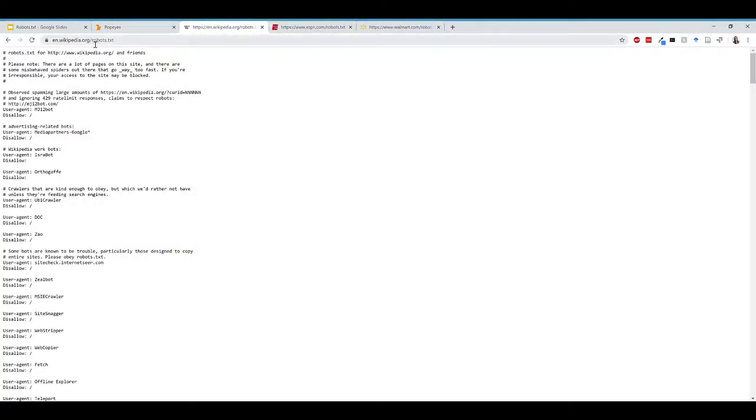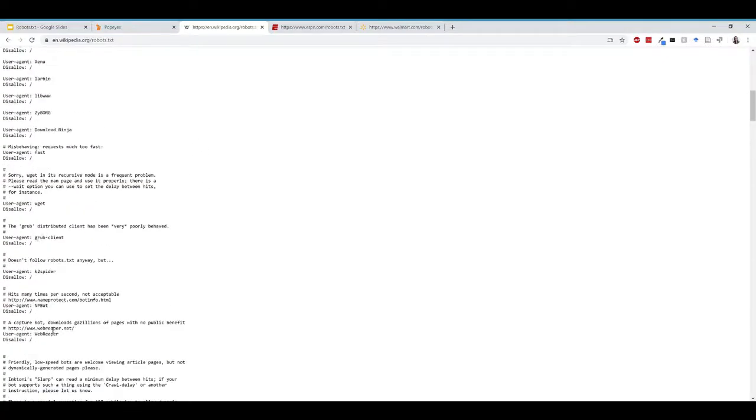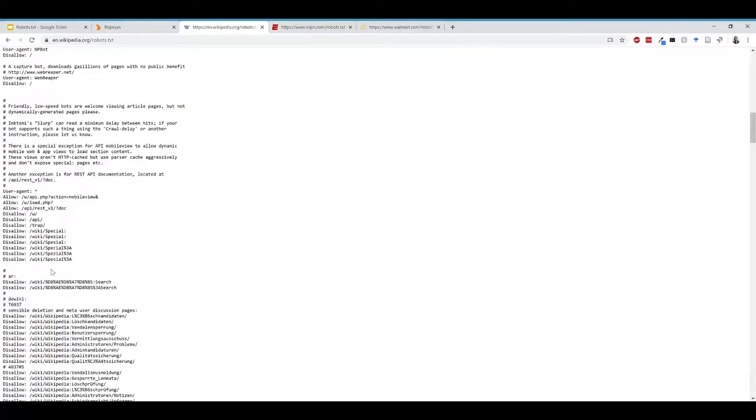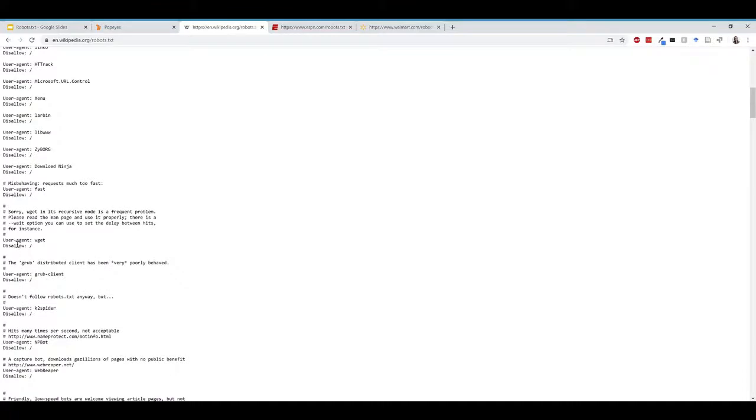So wikipedia.org/robots.txt. Wikipedia is kind of nice because they have these notes that tell you what to do and what you can't do. There's a lot of these disallow rules for specific user agents.